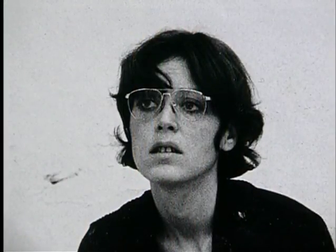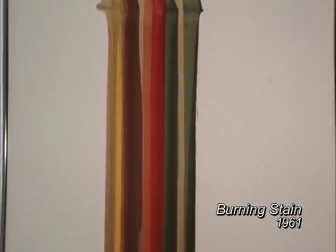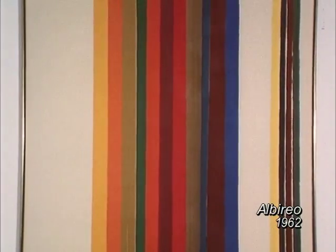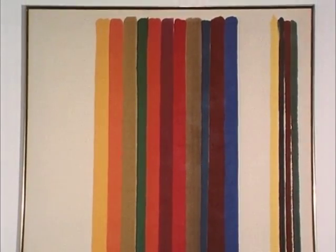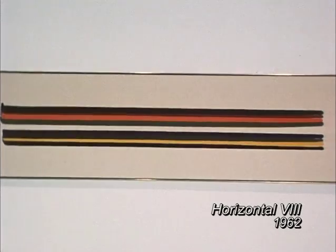The first time I saw a Morris Louis painting was at the Guggenheim in 1961 when I was in college. And what struck me the most about it was a sense of freedom, just the fact that it felt totally unfettered. There was an impact of freedom. And one's sense of the simultaneity of all those stripes and one's actual experience of the painting is so strong and so powerful that it seems fantastic that it simply got made one piece at a time, and when it was right, produces that experience.